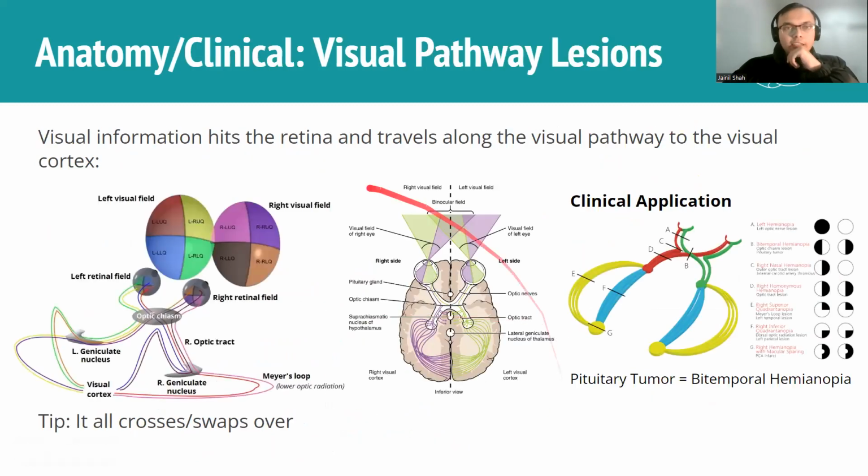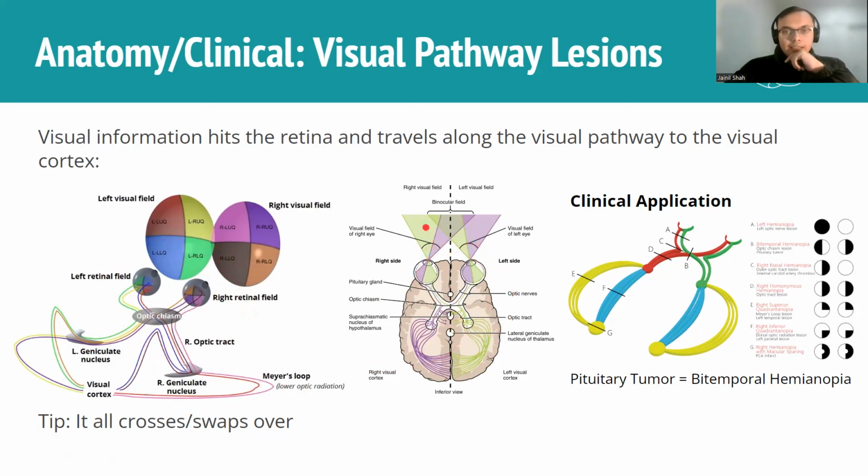The next one here, though, is very, very important for your anatomy and also for clinical context, because it's very fair game for the exams as well. So this slide covers how exactly the visual information in the real world hits the retina, travels along the visual pathway, and gets to the visual cortex at the back of our brain, in the occipital area. The diagram on the left is talking about the 3D reasoning behind everything, but we'll start off with an easier version, which I think is probably this diagram in the middle here.